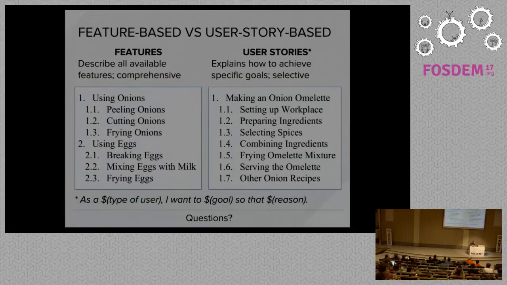Now, when you're looking at those two examples, as I said before, it's important to recognize that there is nothing wrong with the one on the left. It's feature-based documentation. It's a sort of reference kind of guide. And it has its uses. However, for many users, unless they are really well-versed in this sort of project or features or distribution, to find their way around this sort of documentation, they need to be experienced. They need to have a lot of time on their hands. And it doesn't make it very easy for them to use this documentation to accomplish specific tasks.